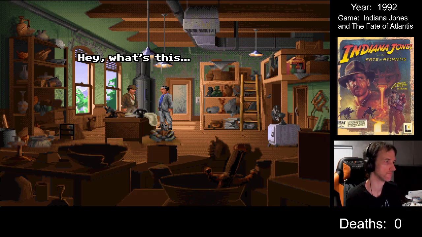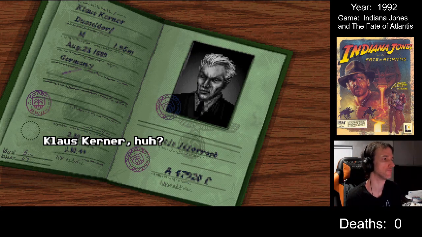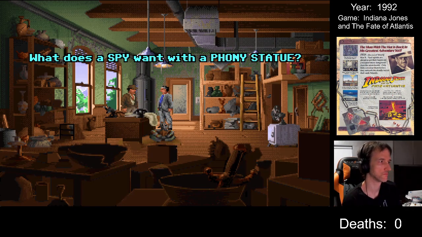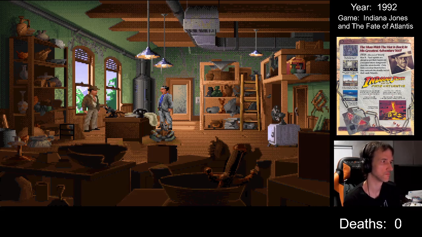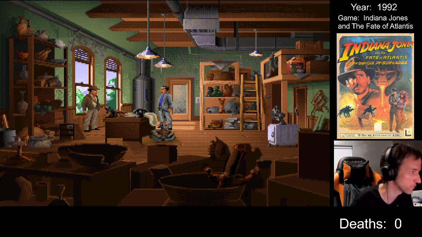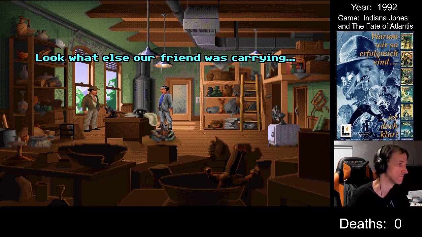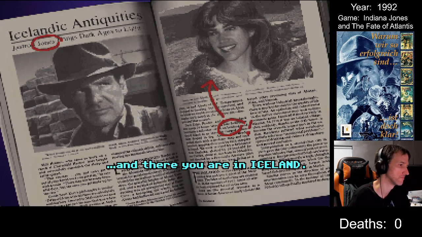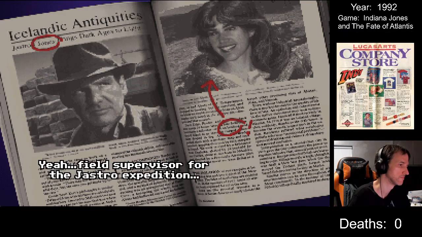Hey, what's this? Klaus Kerner. Good lord, indeed. A man, some sort of agent from the Third Reich. What does the spy want with a foolish statue? I lied, Marcus. I don't think it's a phony. I can't place the style, but it's old. Of course it's old. Our friend was also carrying an old copy of National Archaeology, and there you are in Iceland. Yeah, field supervisor for the Jastrow expedition. My first real job.